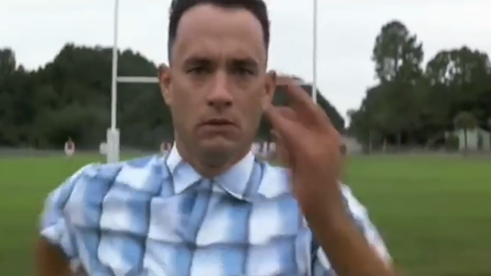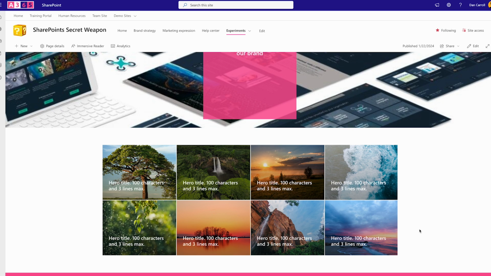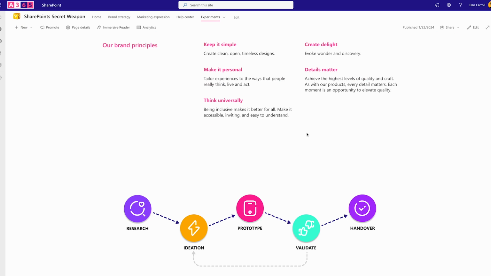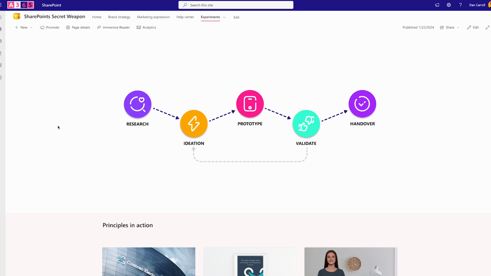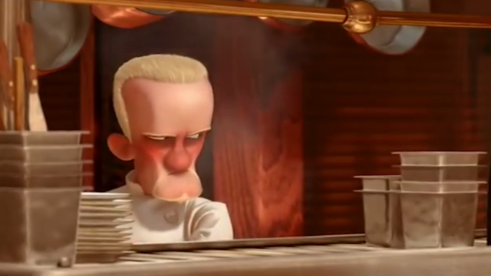So moving on to our next experiment, we're going to look at how to display or communicate a process that's a bit more engaging than a static image. So coming here to our brand strategy page, we might want to introduce a process for UX design that will help people understand what it is and provide them with resources to it. So here we have our process, quite simple, but it's interactive, okay? That's the secret sauce here.